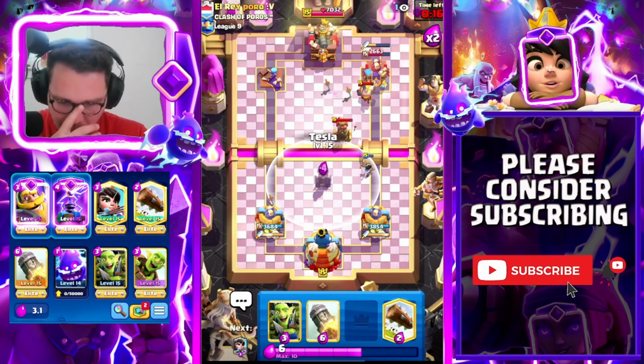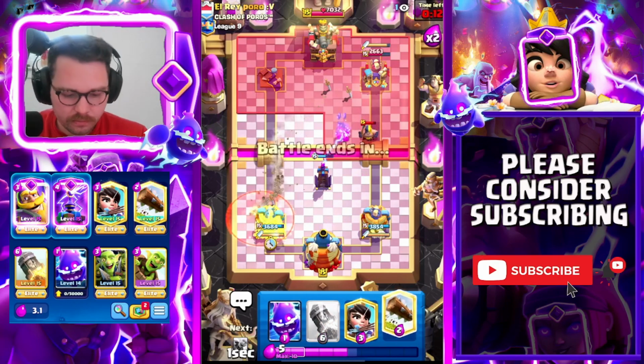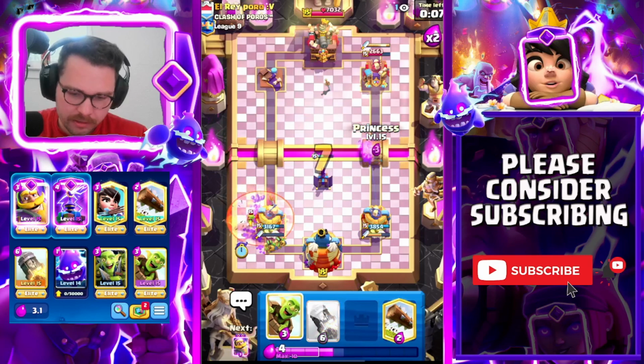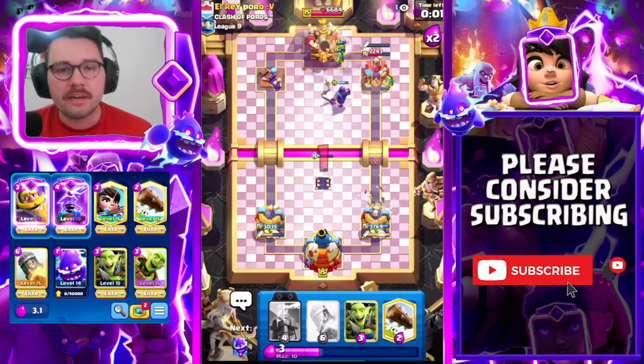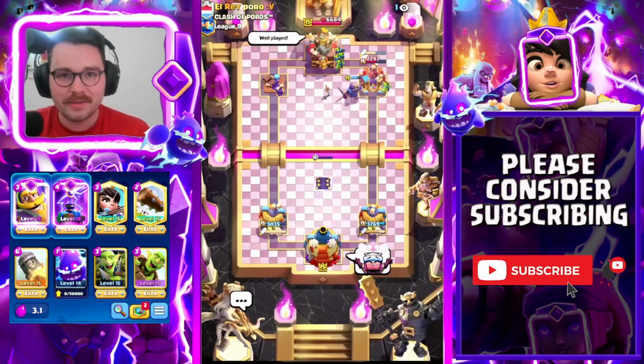So we're going to just Tesla high here. Help out with his Tesla as well as the Xe. Goblin Gang here. I don't even need to log it. I'll just go E-Spirit, Princess at the Bridge, Evo Knight, and Barrel. And really good game against Goblin Drill. We really did a good job keeping track of the cycle, and we punished him accordingly. So GG's to this guy. We'll take the dub. Catch you in the next match.